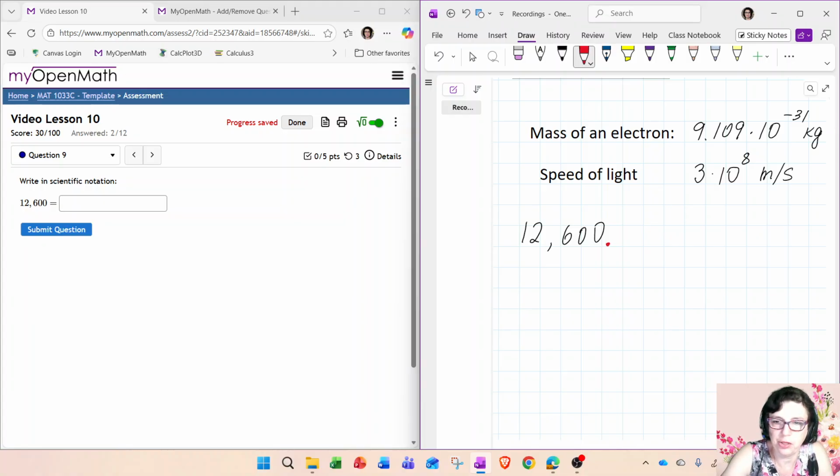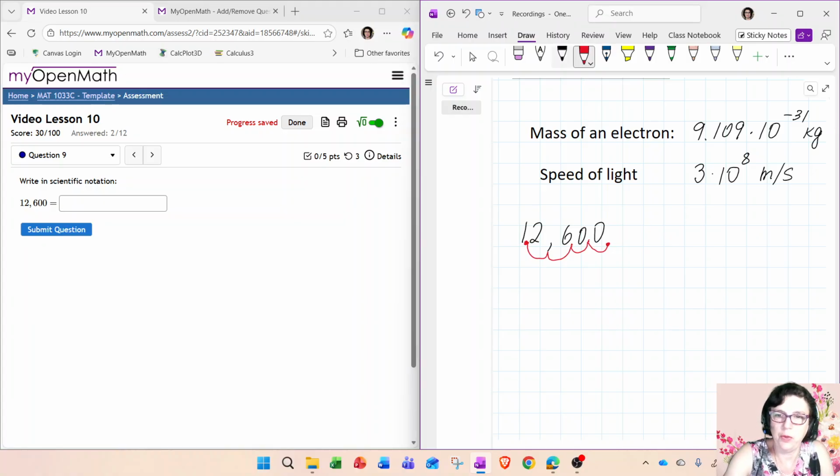Okay, let's go ahead and start jumping. Well, we jump over here. Now we've got what? If the decimal point was here, we would have 1,260. Well, that's not between 1 and 10. We need to continue jumping. Let's go one more time. Now we have 126. That's not between 1 and 10. Let's jump again. Now we've got 12.6. No, that's more than 10. That doesn't work. We have to jump one more time. Boom. And now we are good.